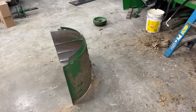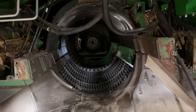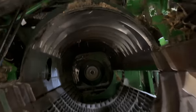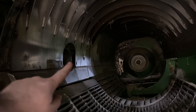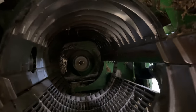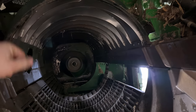All right, well, now we're working on the rotor hoods. We got the front hood out. But man, those bolts just absolutely suck to get to. As you can see, there's just no room up in here. Now we're trying to get the second one out, which is quite larger. We had to remove the tailings auger and the little housing that goes into the hood there. Now we got the bolts out down the side, and we're trying to get up to the top bolts, but there's just no room to get up there.